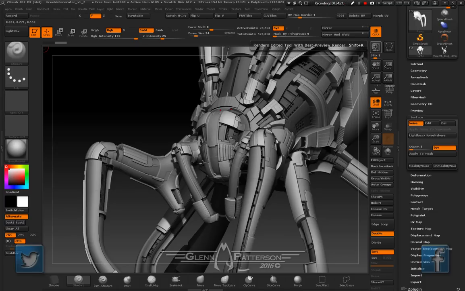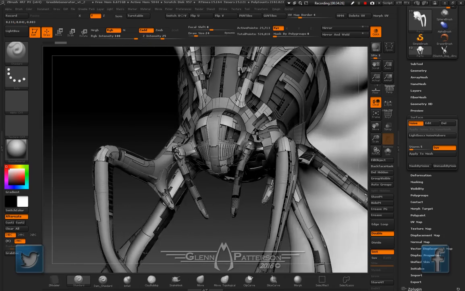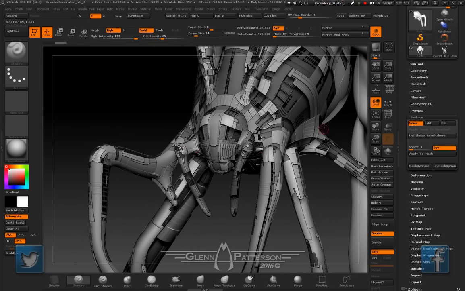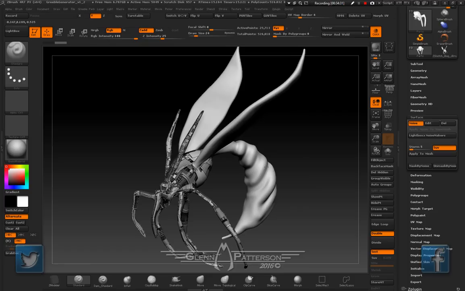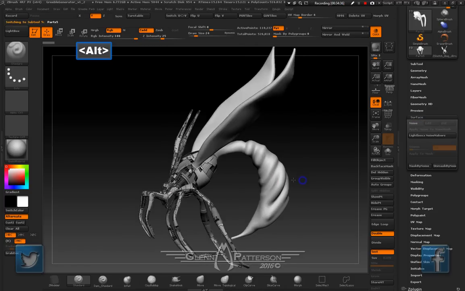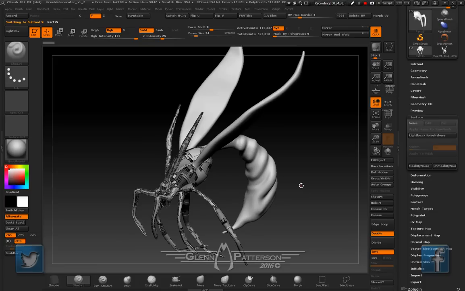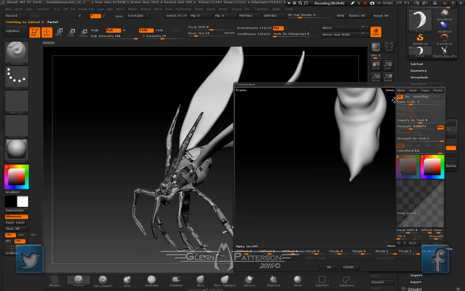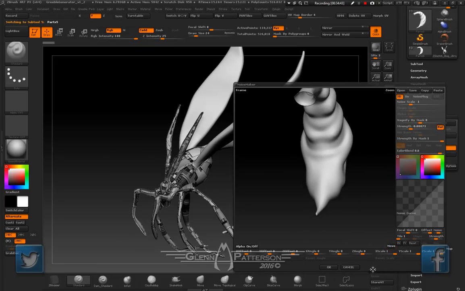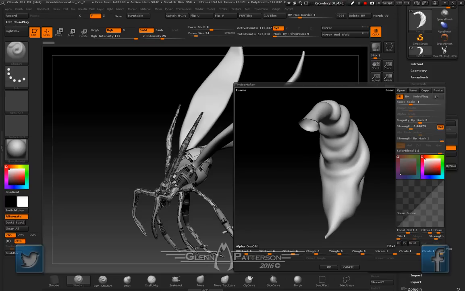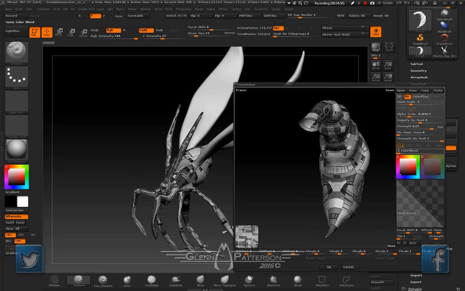Pretty cool. Yeah, it definitely insets the eyes there a little bit, which is kind of what I wanted. Alright, so let's get a look out here. Let's go ahead and do that buttocks or whatever you want to call it, abdomen or stinger or whatever it is. And we'll do noise. And we're going to make sure he's got a decent pattern going on too. Paste. So let's adjust that alpha scale until we find something we really like.